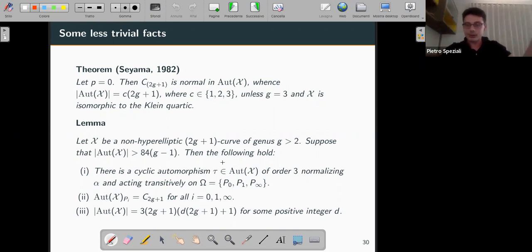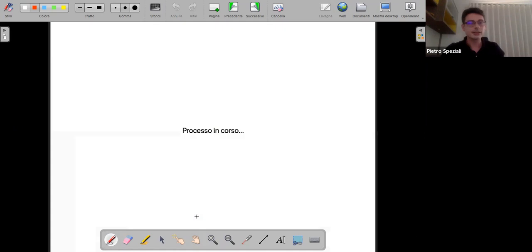So if you have more than 84(G-1) automorphisms, actually we could prove some things which are rather technical, but then it was a particular subfamily of the curves which was the candidate. And then we were in the fourth case of the orbit behavior: one orbit which is tame, the other which is non-tame. And that complicated things a lot, because even if we could prove that we had at least something around G-square automorphisms, this led us nowhere. We needed some different technique, some different facts.